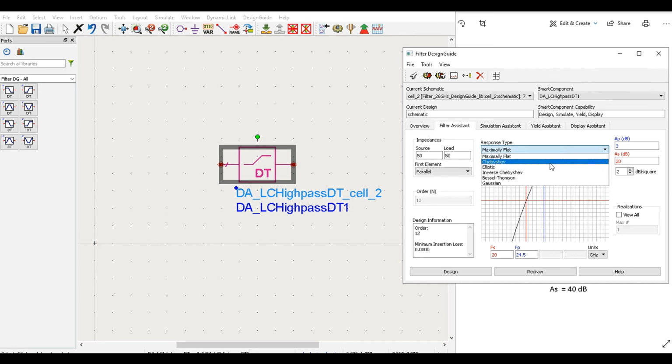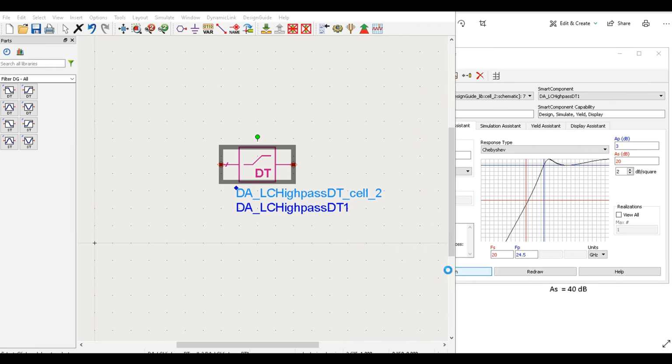Then we're doing too the shape. This is what's going to give us. So here we have order 5, which basically, like I explained before, means it's going to use 5 elements for this design. If we change to maximally flat, it uses 12 elements. If you go for Bezier, it uses 9 elements, and you go for Gaussian, it uses the same 9. So sometimes it makes sense to go for the least elements. In this case, we have 5 elements. So if we click on design, hopefully it should be without problem.